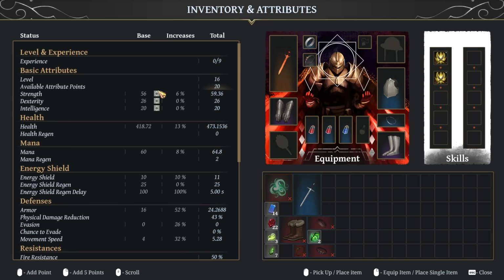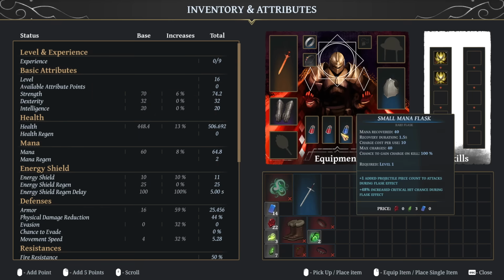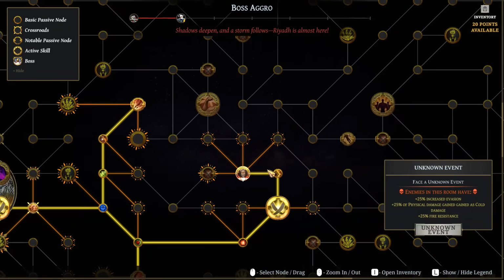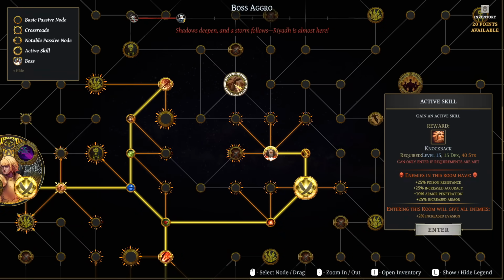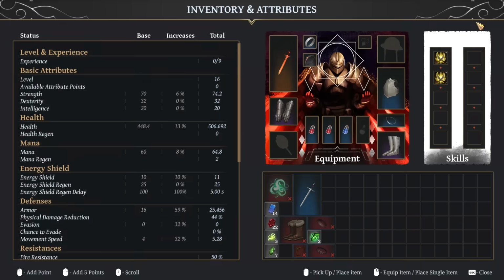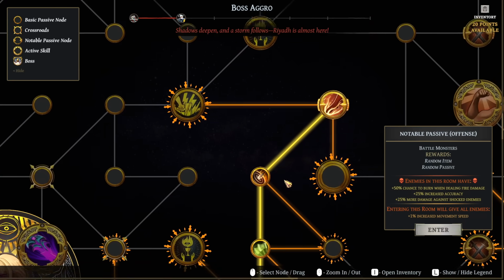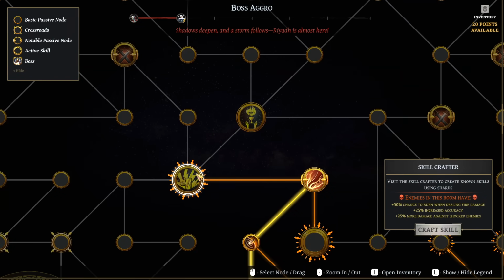I have 20 points right now. I should probably do something with that. Let's go like 15 points into strength, and then we'll go like 6 points into dexterity, because that's our attack speed and crit and whatnot. And as a melee character, we do want to stack that stuff up carefully. We've got a skilled knockback right there. Another offensive passive right here that I think I'll grab while I'm just in the neighborhood. It's also saying I have 20 points available, even though I just spent them, so lots of little sloppy things around.